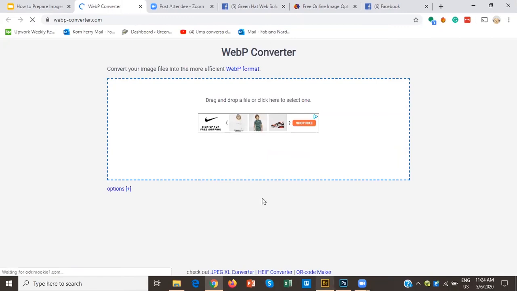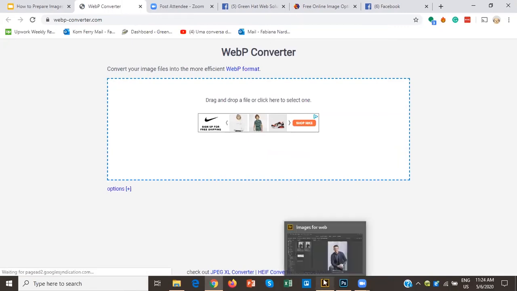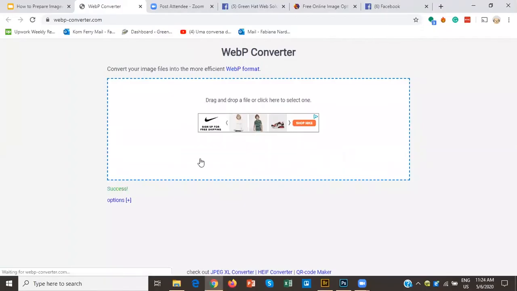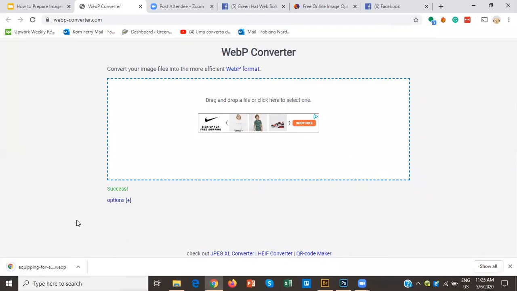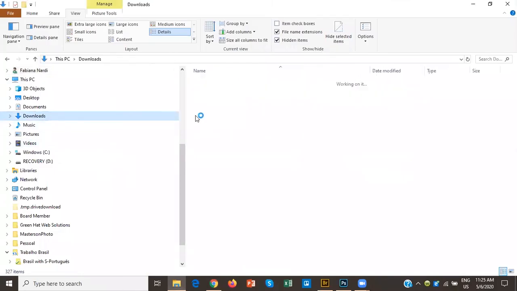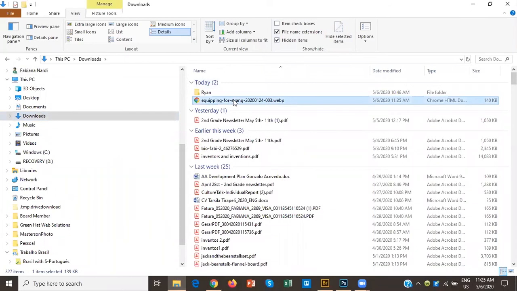It's very possible. But so let's say, for example, here I have a picture and I export it as a JPEG, but let's say I want to export it as a WebP, I can just click and upload it here in this process. And what it does is it automatically downloads that for me here. So I did that, and it automatically put that new one. In fact, let me see if I can do that here.